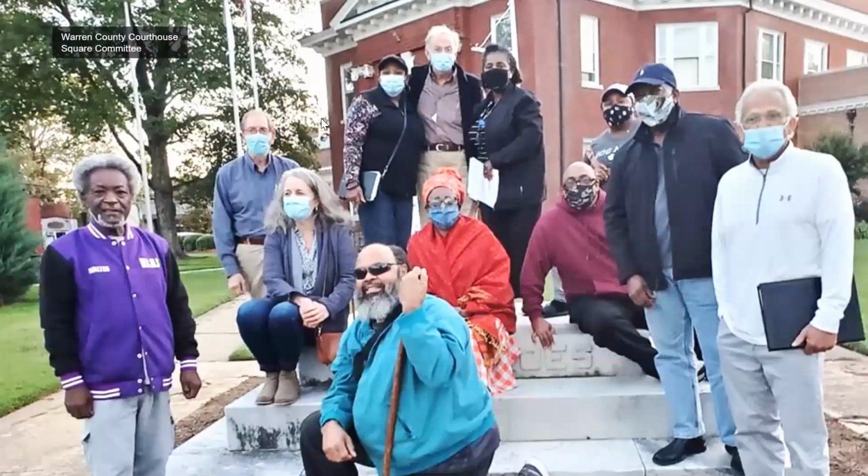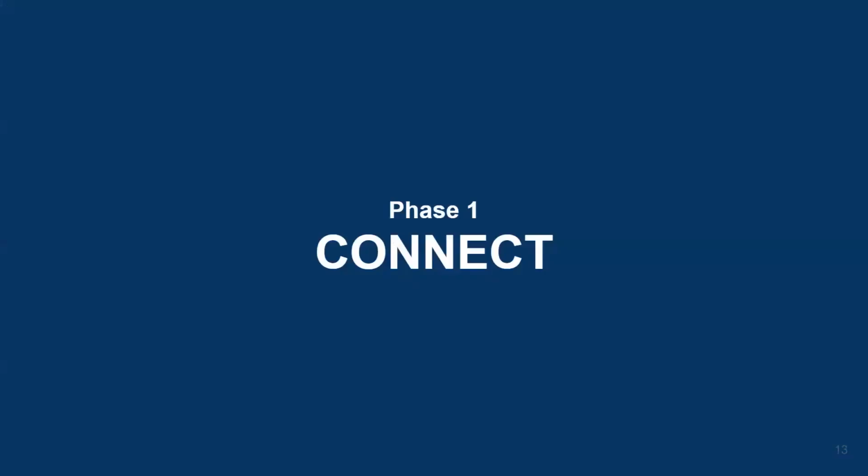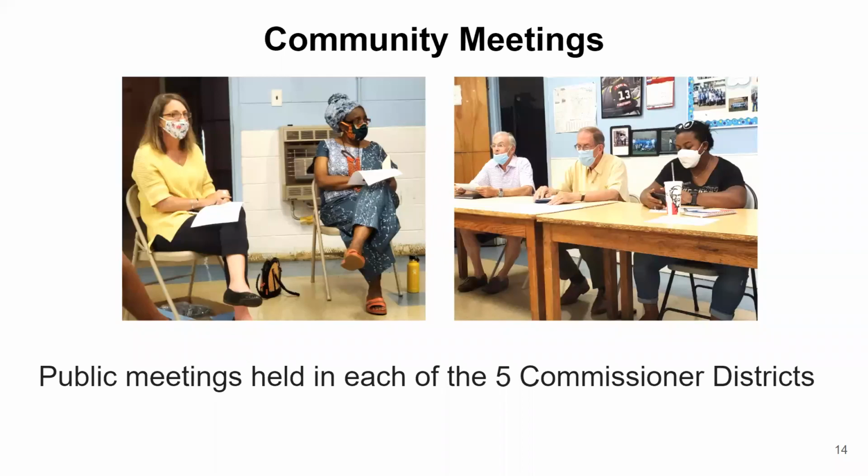Okay, so here's an image of the folks from the committee standing upon the base of the monument that was recently removed, who approached us. So the first step of this design process is to connect. The initial connection was made by the committee with the town, where they held many community meetings, public meetings held in each of the 5 commissioner districts of the area.